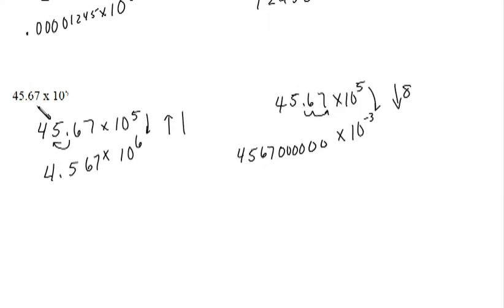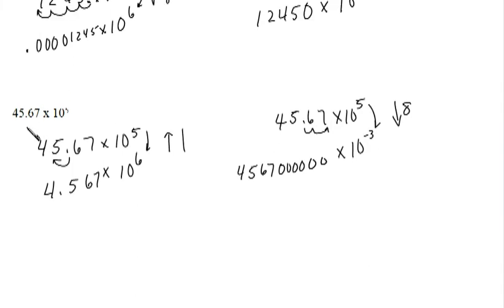So if you wanted to get rid of this and make it a regular number, when you want to get rid of the exponents completely, if it's a positive exponent, you move it to the right by that many places. If it's a negative exponent, you move it to the left by that many places. So this method works when you have one type of exponent and you're converting it to a different type of exponent. When you want to get rid of the exponent completely, you just have to move it over to the right that many places if it's positive.